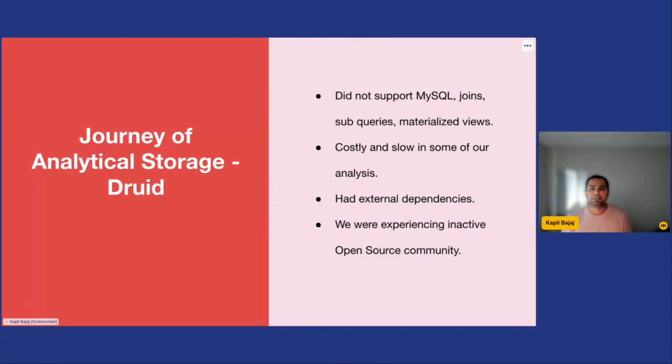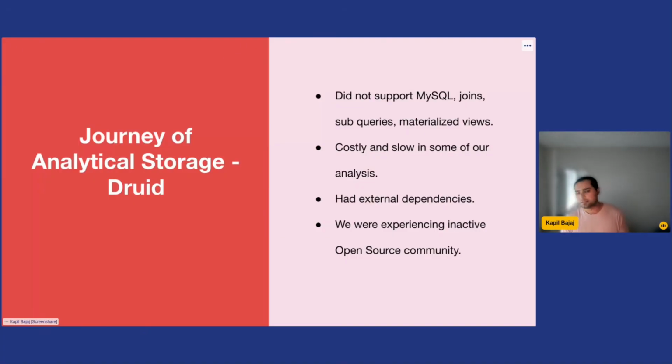For example, it did not support MySQL, joins, subqueries, and materialized views at that point. In fact, when we started thinking about shortcomings of Druid, they started releasing, I believe, MySQL support, but we were not using it. Also, I think it was limited at that point. Not sure now. It also, we realized, was costlier than the new options which are there in the industry. So Druid was great when it started, but over time, I would say a lot of new options came up which we hadn't realized, and we realized that it might be not the best option for us.